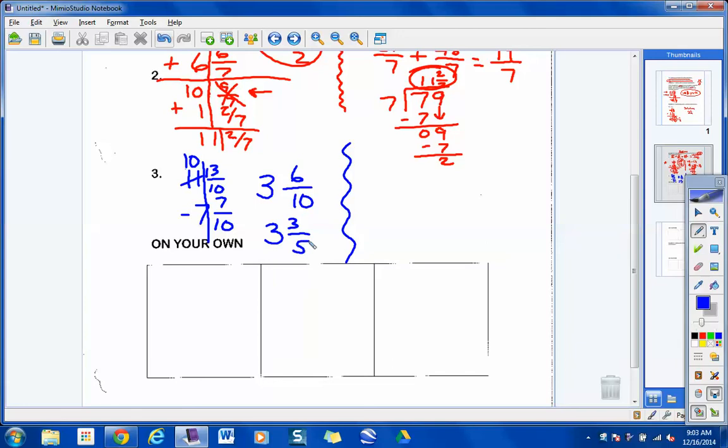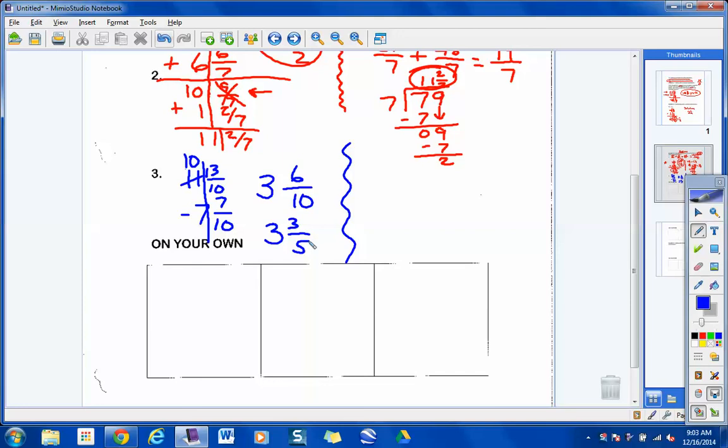Excellent. Okay? So there are cases under subtraction where I might not be able to just jump right into subtraction. I may have to do some borrowing first before I can perform the operation. If you like that method, great. Alternatively, I could also say, you know what? Let's look at this situation here.